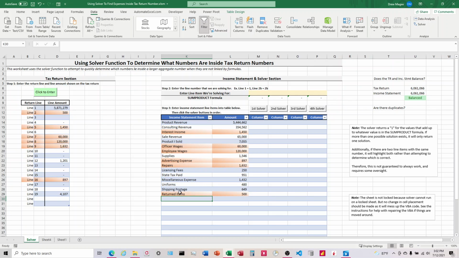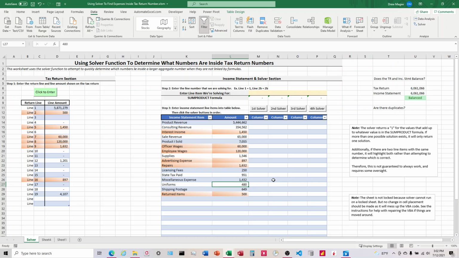So you can see on that last one that when we entered 500, it matched up the 500 in the income statement line item to the 500 here. And line 2 of the layout for the S corps is returns and allowances. So that makes sense. So we come down here, we see returned items, returns and allowances. That makes sense.